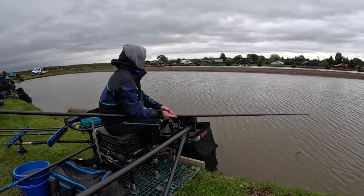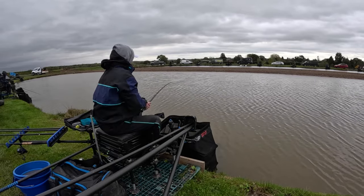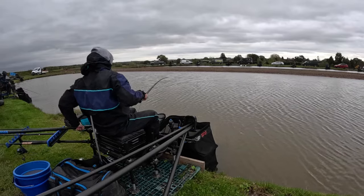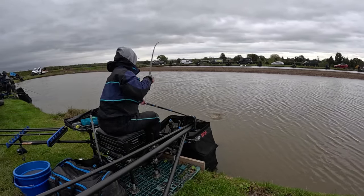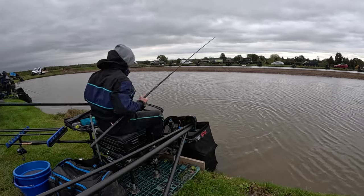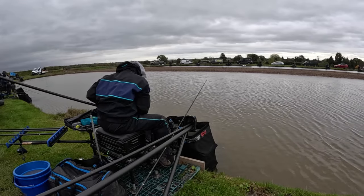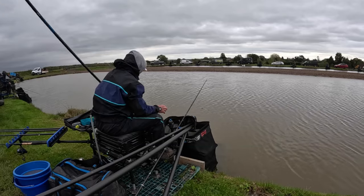And there we go, bite straight away. Now I wasn't counting that, but that was no more than 15-20 seconds I think at the most, and we got that bite. Putting in that big pot of ground bait with some maggots and putting 4 maggots on the hook just seemed to, for me, it just had the right feel. It just pulled that carp in straight away. And I'm sure there's another one there sitting, waiting to be caught. So we get this one out. I think this one was around the 3 pound mark. Pop them in the net.